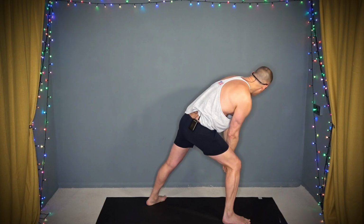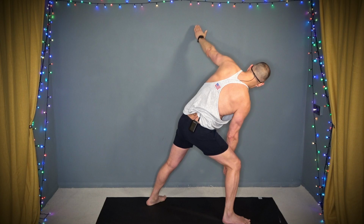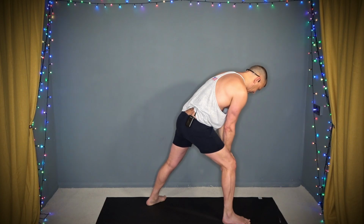So inhale, arms up. Exhale, hand comes down onto the leg, palms together and twist up. Hold it here for a few breaths. And exhale, arm down, and stand back up right again. Good, good, good. Okay, so that's our yoga sorted out. We're going to really be doing stretches now.